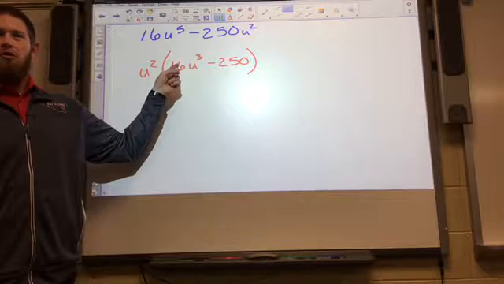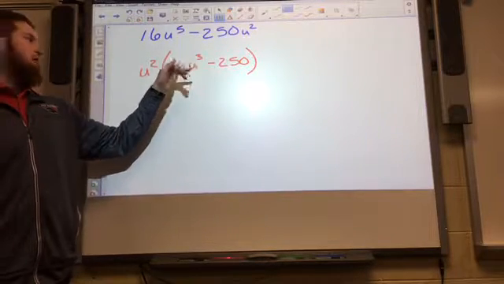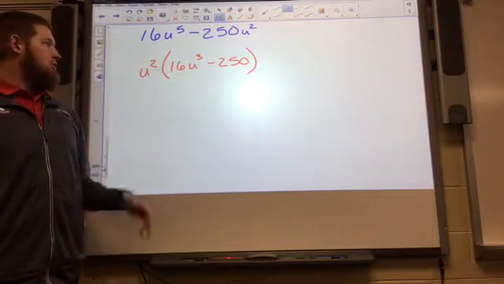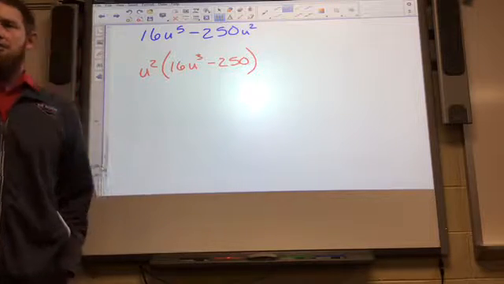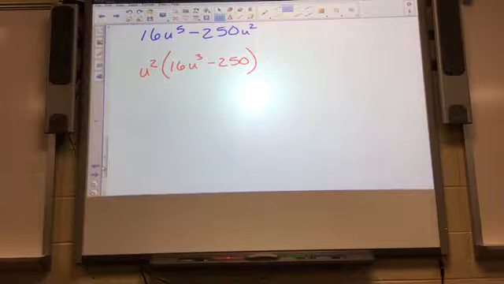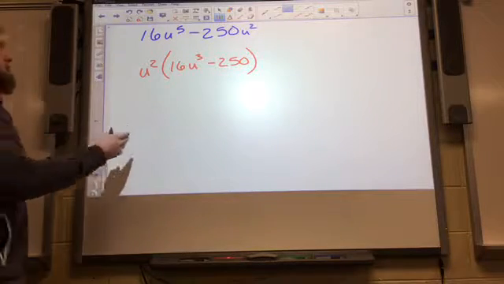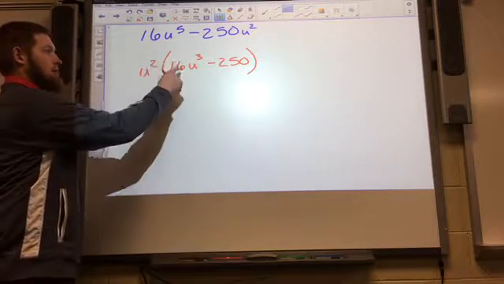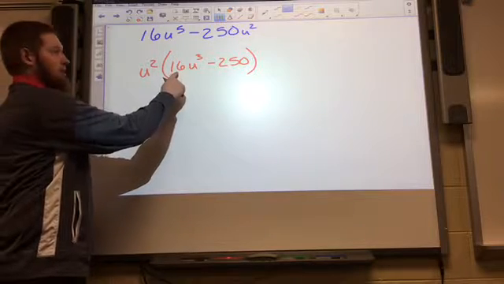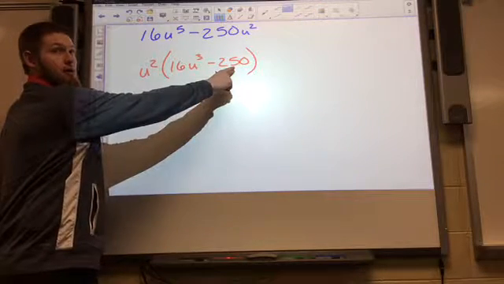Is 16 a perfect cube? No, I would always check your smallest number. Now, you've got to ask yourself, can I make 16 into a perfect cube? By doing what? I would go the other way. You could multiply, but if you divide, that's a little bit easier, right? Because then you're going to make your number smaller. What could I divide by? Then you've got to check, can I do that to that?